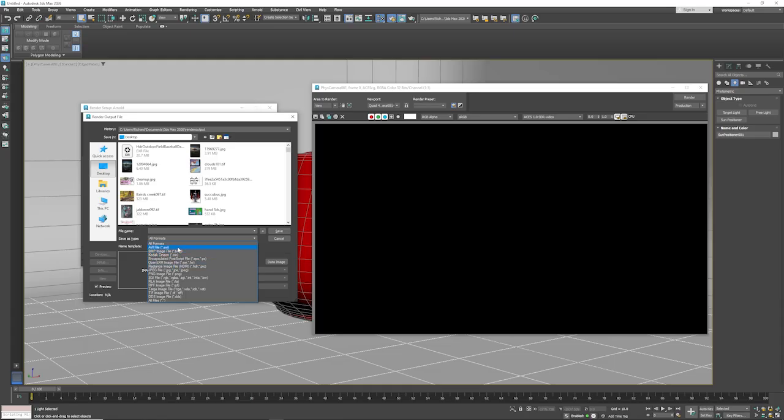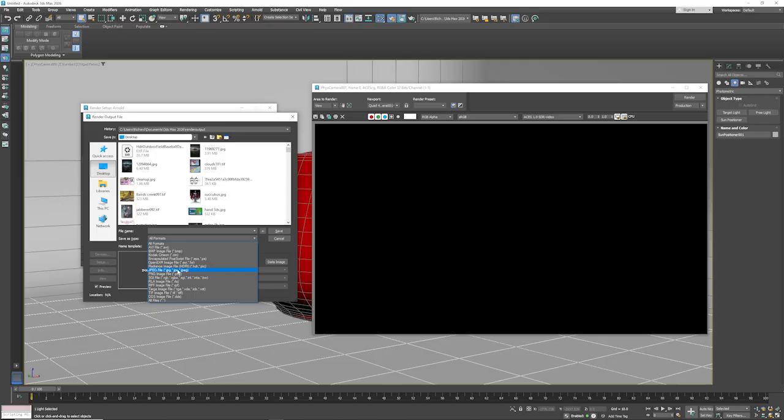You'll notice here that you can do an AVI file. Unlike Maya, Maya will not do an MP4 or a movie format. They will only do image sequences. That's perfectly fine.